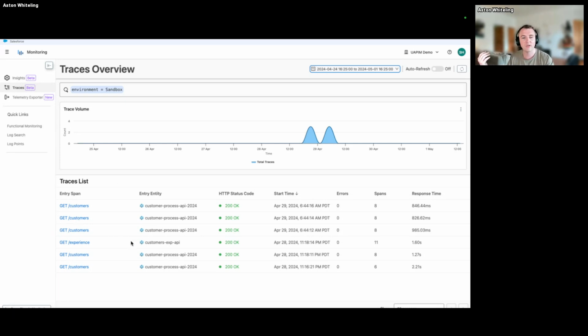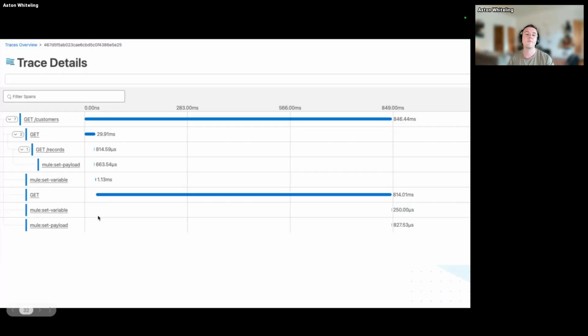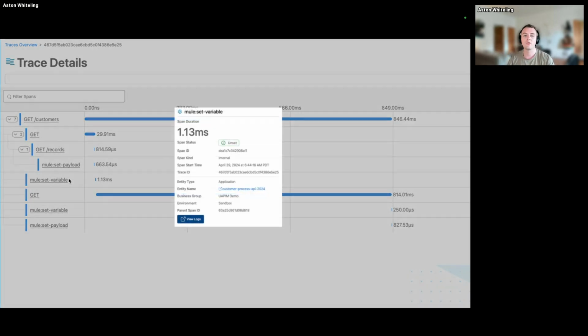So if I was to click into a specific request, this is what it looks like. Again, I'm going to break down this view in more detail in a little bit if you're not familiar with tracing. But essentially, this is just the entire request that's moving through. It's the time, and then every app that it stops along the way. We also have a set of metadata that goes with that, and you can drill into the specifics of that app as well. So if I were to drill into this one, it opens up. This is the request. You can see a variety of different metadata. And what I think is really cool is that you can just drill into the logs right here as well.